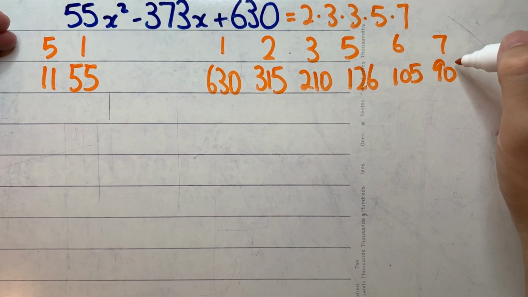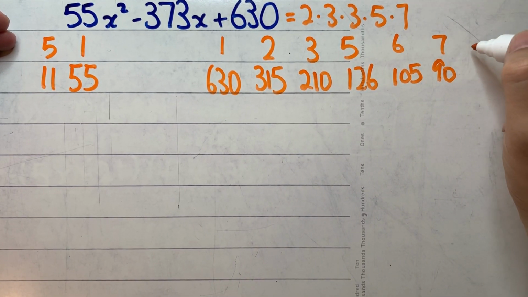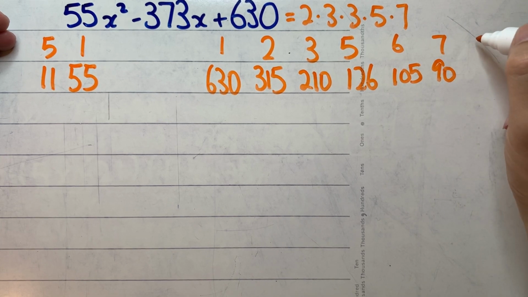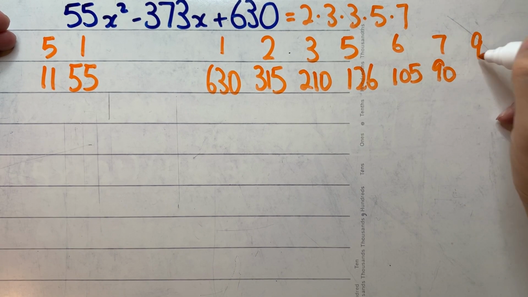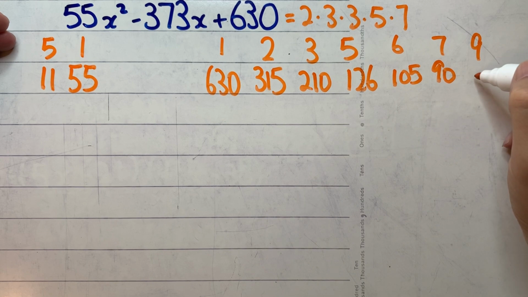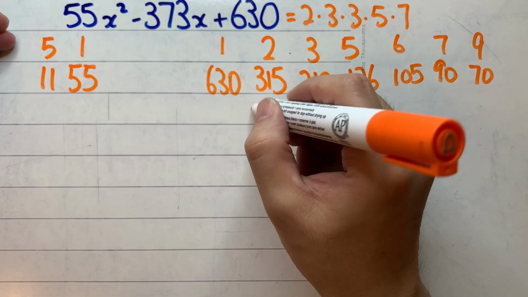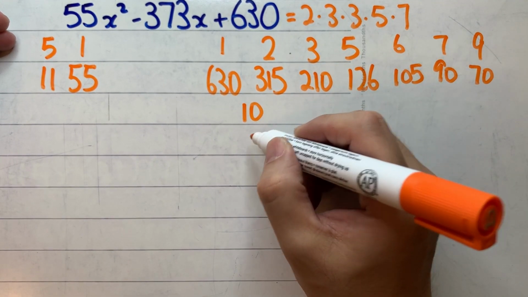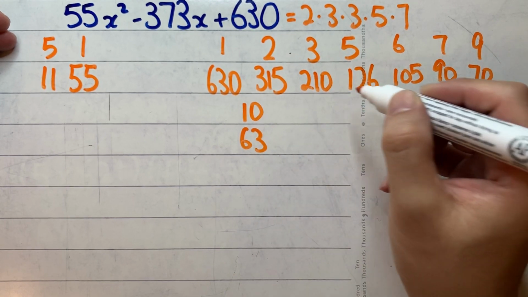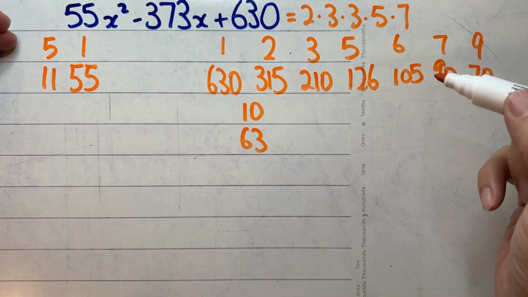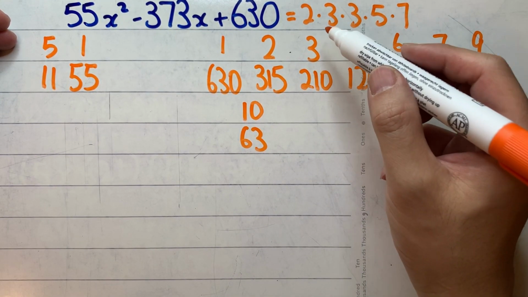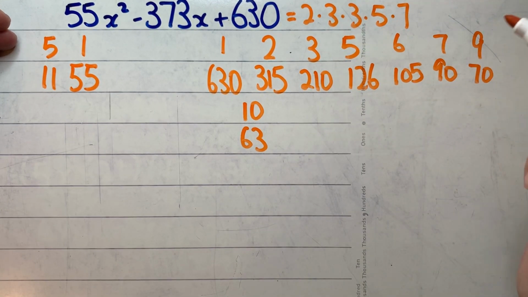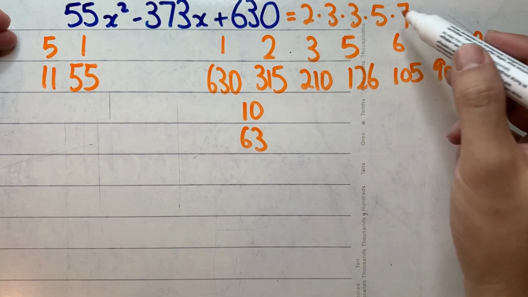We're back to two digits now. And then 8 is a multiple of 4, we skip. 9 is here, and it will be 70. Now we'll start writing the next line. 10 is 2 and 5, and it will be 63. 11 is a prime, we'll skip. 12 is a multiple of 4, we skip. 13 is prime, we skip. 14, 2 and 7.